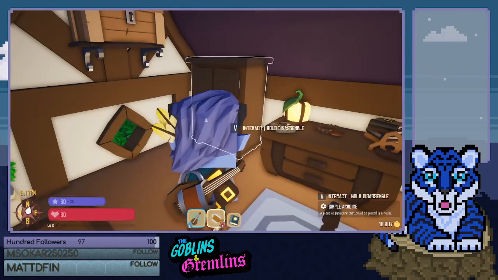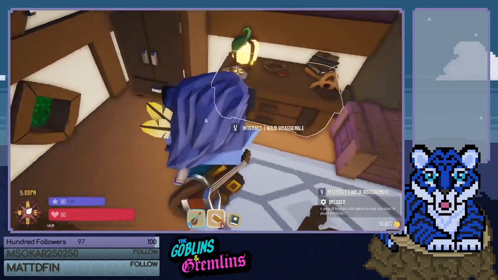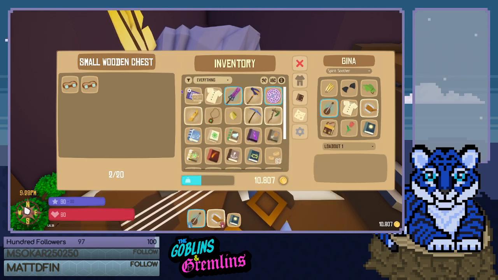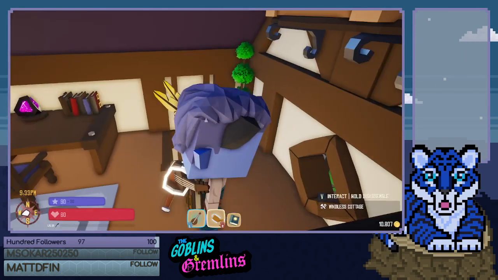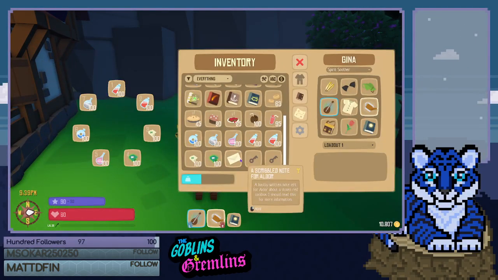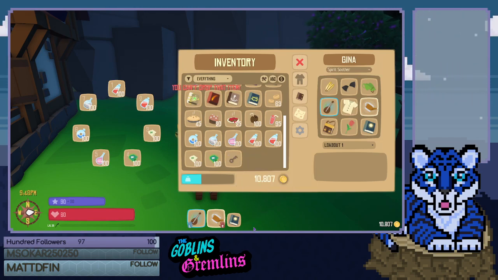Right, so that can stay there. Might as well leave those there. And we'll use this one for these for now. These just can't be sold. I might just drop them on the floor. Drop that. Yeah. Can't drop Edgar's house key, but I cannot get rid of it.